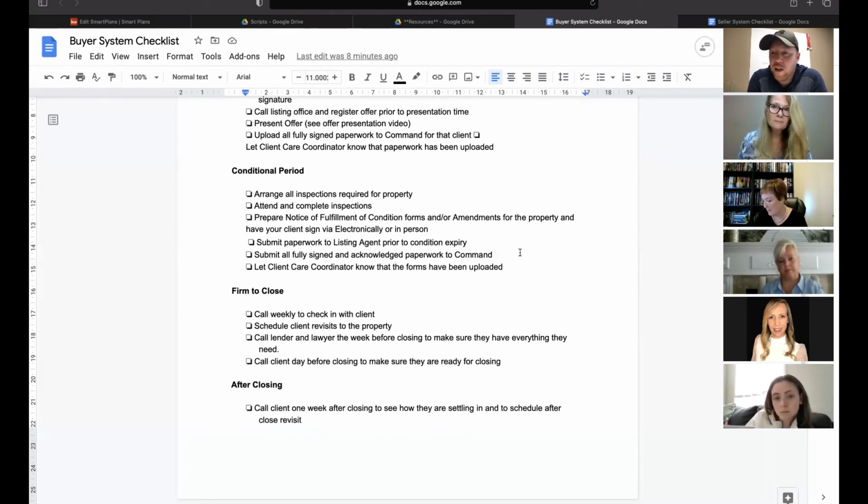And make sure that you prepare your client for that, because it'll make it so much easier for yourself. Let them know that this is a clause in there to protect us from any unknown deficiencies, anything major. So that cracked window that we saw, or the broken seal on the window, or whatever little minor stuff there is in the house, that's not what this is about. This is a chance to protect us. And this will save you from having to make a phone call because your buyers insist that they want to renegotiate for $1,000 over something minute, right? So again, that should be a part of our system, talking about those conditions and what happens on the day of.